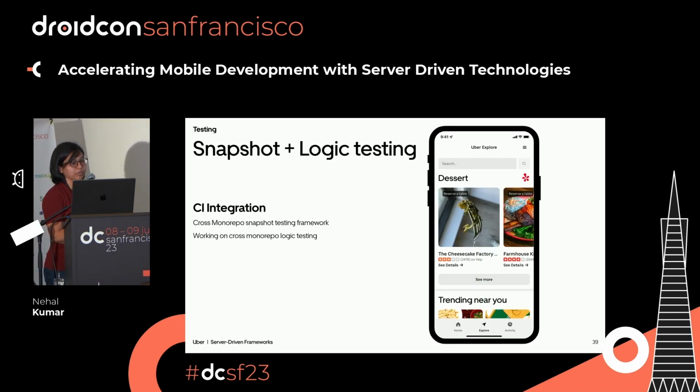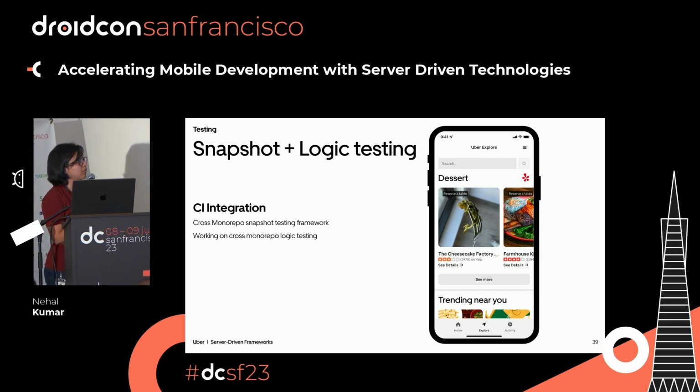Let's talk about testing a bit. So in general, all of our frameworks had very good unit testing, all the guardrails set up, and things like that. But we also went ahead and invested a lot in testing pipelines via CI integration. So the first thing to call out is snapshot testing that we did across Android and iOS. So whenever you wrote your payloads in GoDSL and landed the change, it would just make sure that it generates screenshots across Android and iOS, and you can see them in the diff itself and see if there are any major differences.